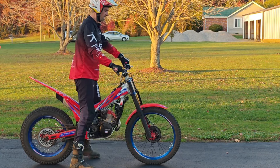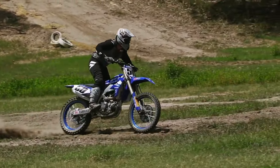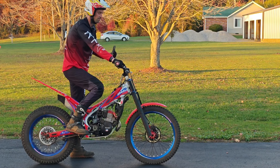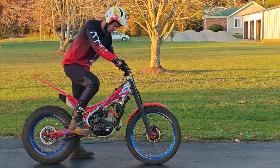If I was a motocrosser, I might have my hips hinged and my head way out in front of the number plate, but I am not a motocrosser. I'm not trail riding. This is trials. So as I start to accelerate in order to get my center body mass forward, I'm going to be dipping my knees down. You're going to hear me talk a lot about putting my knees towards that front axle or toes down.